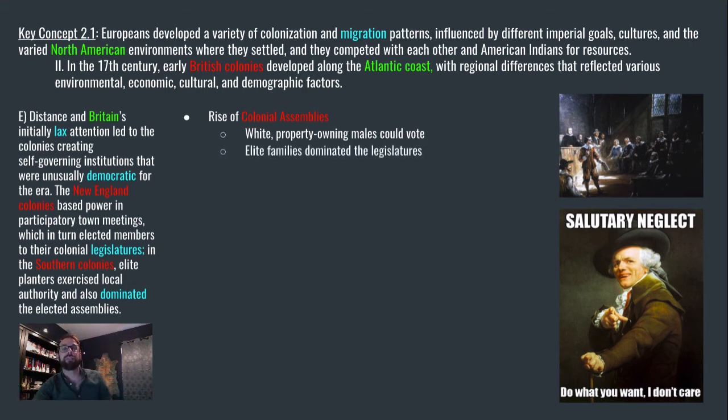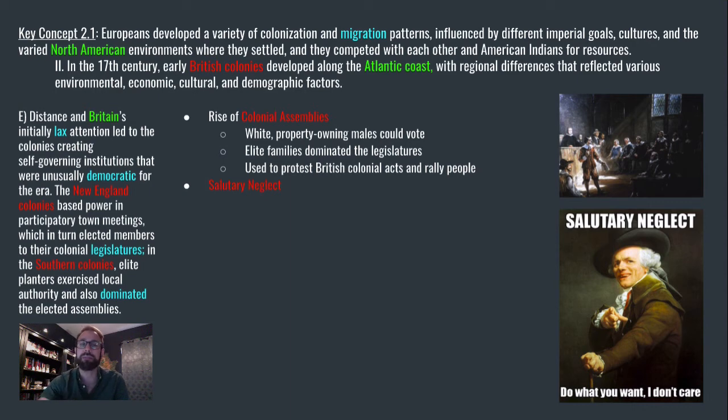Okay, still, elite families tended to dominate the legislatures, especially in the South, like the House of Burgesses, in which fewer people were involved because fewer people owned land. In New England, many people owned small bits of land. In the South, few people owned large amounts of land. Now, eventually, when the people want to rebel or they're mad at Britain for various acts to try to control them, the colonial assemblies will be used in order to get the people together and convince them that what Britain is doing is wrong. We're the ones that are supposed to be making decisions on your behalf. So, we the people, so to speak. All right, a term that you absolutely have to know is called salutary neglect.